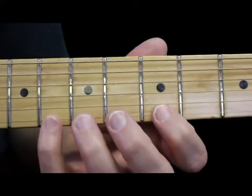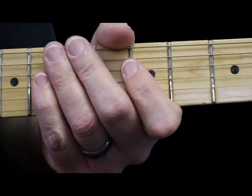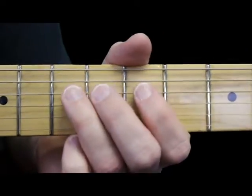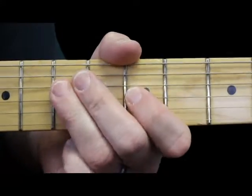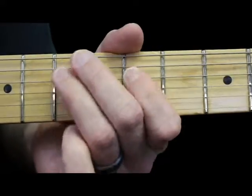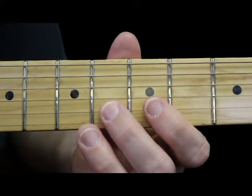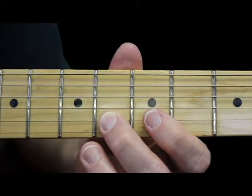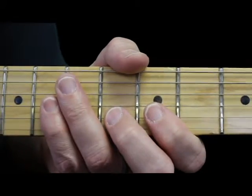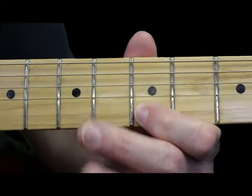Out of the major pentatonic, but since I'm playing it over an A, it's an A minor pentatonic. Okay, and then here, that's my flat six. So if I use it a lot.